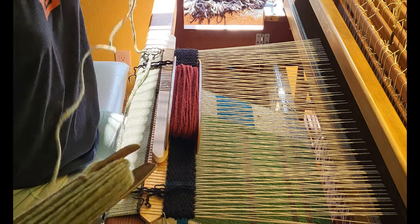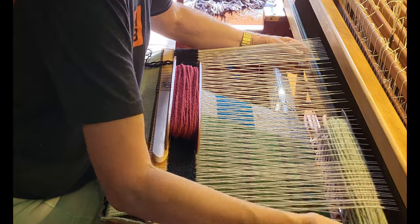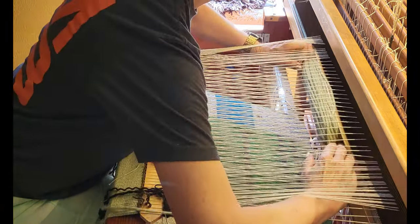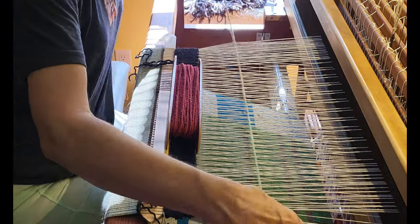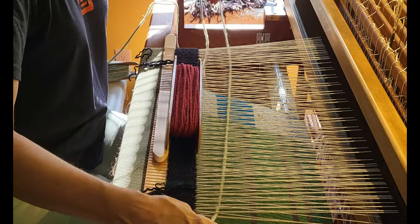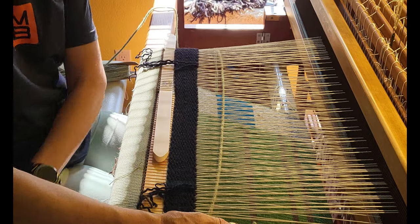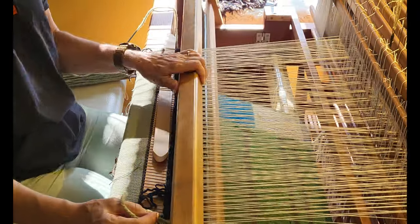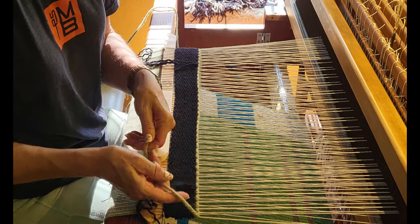So go ahead and put the first pick in. I'm using some old rug shuttles that I have, and they are pretty wide for this particular loom, so we'll go ahead and see how well they do.